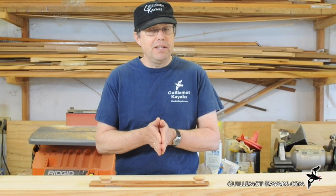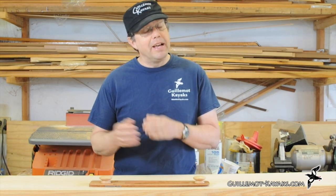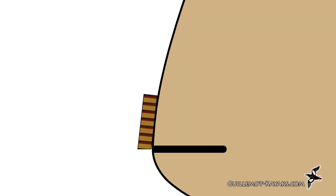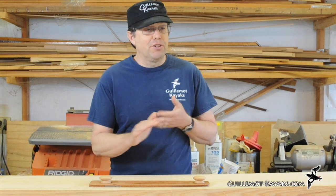That assured a tight seam at the front, but on the inside it might be a little bit open. Not too big a deal, but I felt I could do better. I thought about it for a long time — there must be a way to run a plane down the strip after it's installed to square up that top edge of the strip so it's square to the form. So if I put up a new strip, it'll fit perfectly with that beveled edge. I kept thinking about this, I thought there must be a way, but I couldn't really think of something.